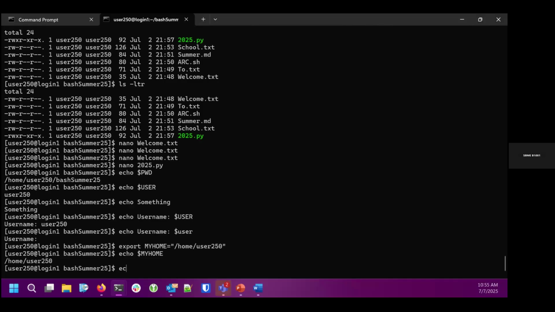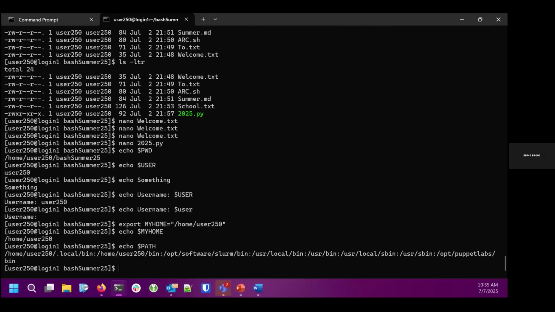So I did mention there's the system one for PATH. This one's a bit longer. This one actually has a number of directories and separates them all with a colon. Now, this doesn't generally mean anything to you reading it, other than knowing how to parse it. But to the system, it says, everything that's in $PATH, it will look in each of these directories to try to find something to execute when you type a command. So like when I type ls, it will actually look for ls in one of these listed directories.